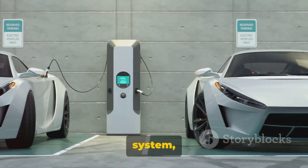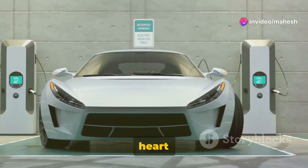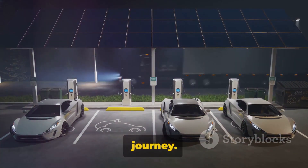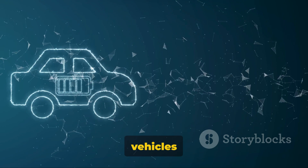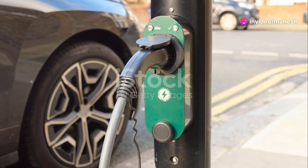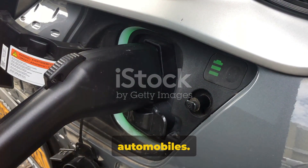And then there's the charging system, a crucial part of the ecosystem. Just like a heart pumping blood, it replenishes the batteries with fresh electrical energy, readying the vehicle for its next journey. In essence, the magic behind electric vehicles lies in their battery and electric motor. So how do we keep these electric chariots running? Well, the answer lies in charging — the new refueling for our automobiles.